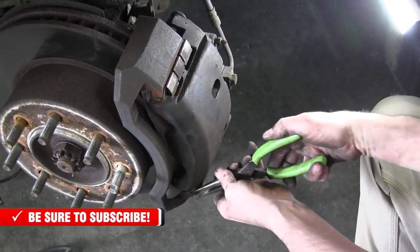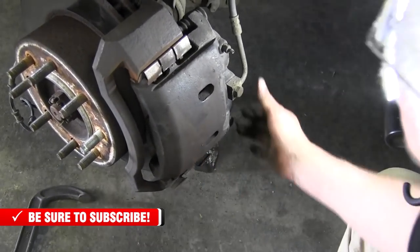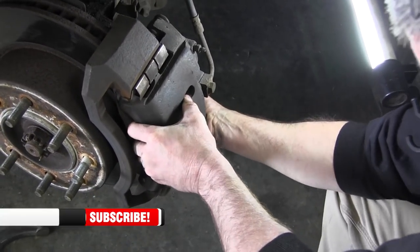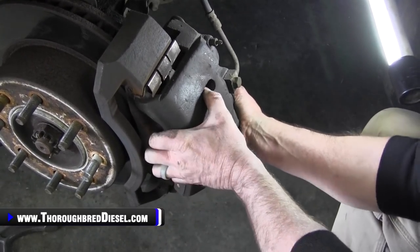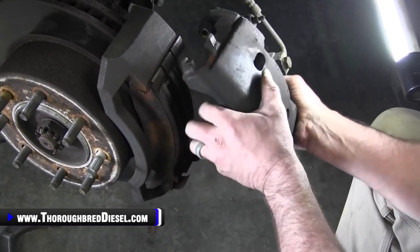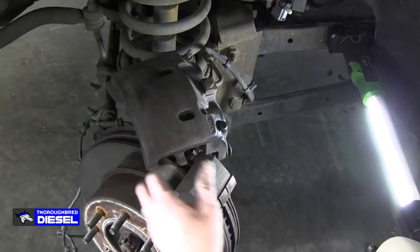We're going to bend these tabs down here on the holders so we can get the caliper free. That's it. All right. Now what we'll do is get us a piece of wire and we'll just hang that up out of our way.